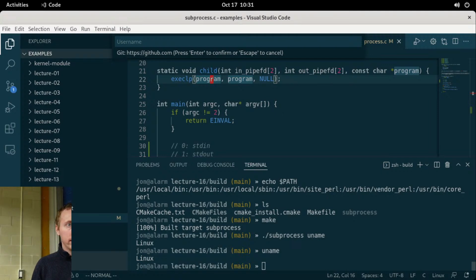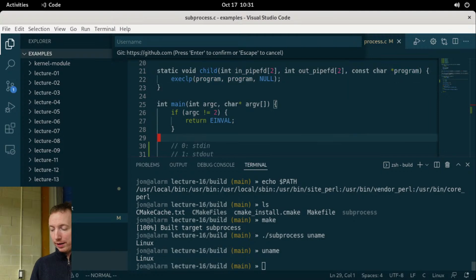Okay, that makes sense. But now I want to capture the output of the child and put it into... do what with it? And just read it in the parent process that created it. So you can put it into file descriptor 0? No, 1, right? FD 1, you're writing into that pipe.